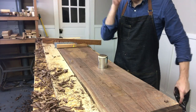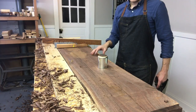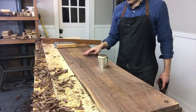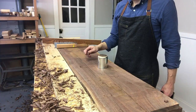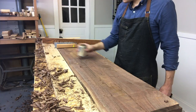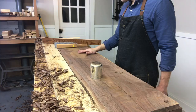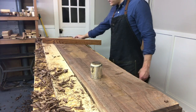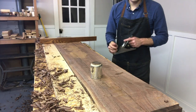Now, I know some of you are thinking, well, I didn't get the thickness of it. Given the condition of some of the parts of this, I'm not even going to worry about that. I'm worried about the check going to continue all the way through and connect with this other side. Right now, I'm just getting it more or less squarish, and I'm going to put it under a load of other wood to sort of hold it true as much as possible. And hope and pray. But I'm expecting this to check even more. Like I said, it's pretty old wood here, but you never know. You make decisions, you live with them, right?